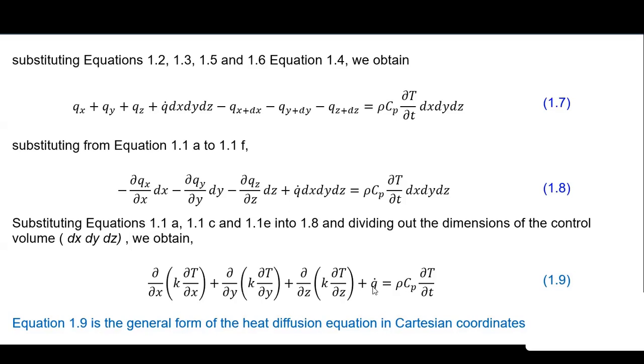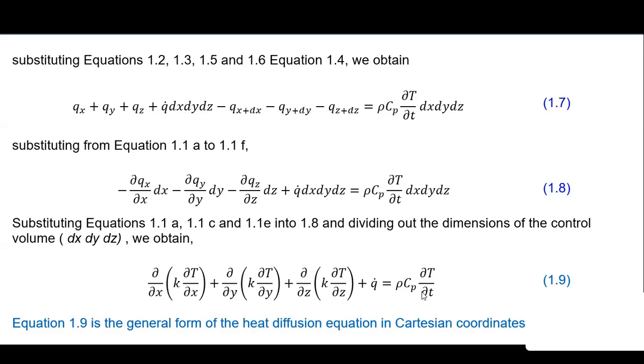This particular term q dot, as I told you, is in watt per meter cube, that is the rate of heat generation within the object. So this term represents the energy generation. Whenever in a problem the rate of heat generation is specified, then we need to consider this particular term q dot. And then this term del T upon del t, with temperature as a function of time t, small t, represents the variation in temperature with respect to time. It means that whenever temperature is varying with respect to time, we have to consider this.